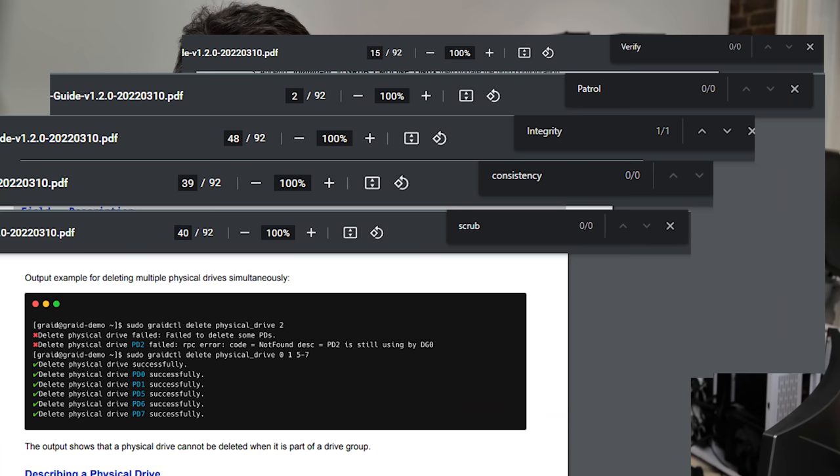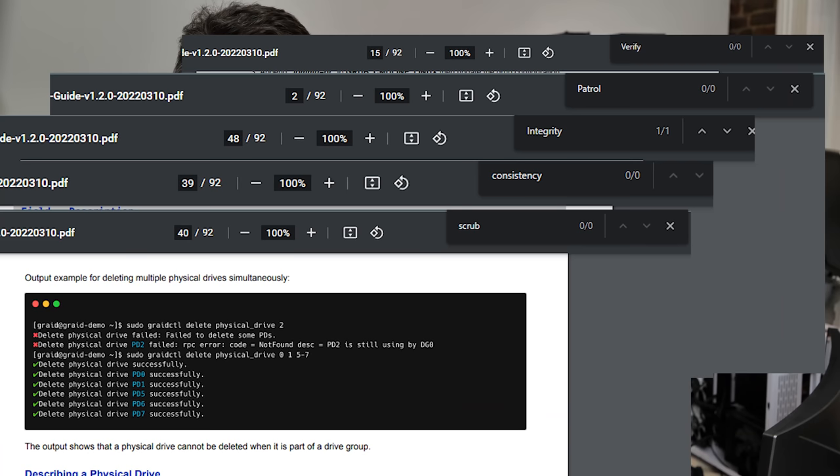This is maybe a little disturbing because a lot of IT pros still have the expectation that hardware RAID controllers, especially ones that bill themselves as enterprise class, can detect and correct errors on the fly — not just handle the case that the whole drive has gone offline or that a drive is reporting an error. The G-RAID 1000 cannot detect silent corruption type errors. Search the manual for 'verify,' 'patrol,' 'integrity,' 'consistency,' or 'scrub' — it doesn't have a way to initiate a scrub from the user side. There's nothing in the manual indicating it can scan a volume for inconsistencies.